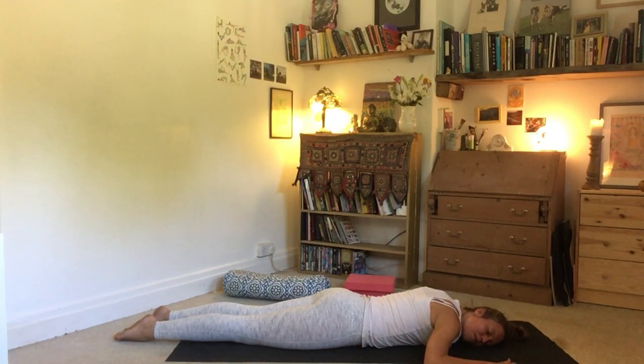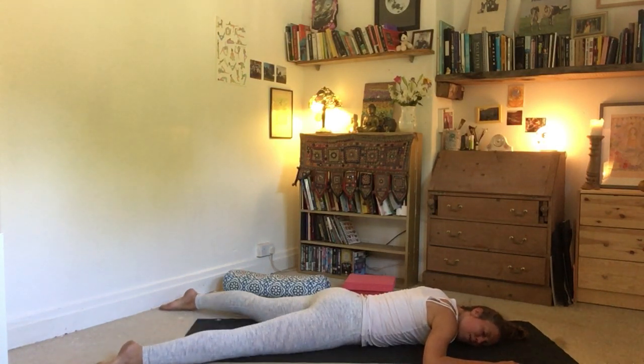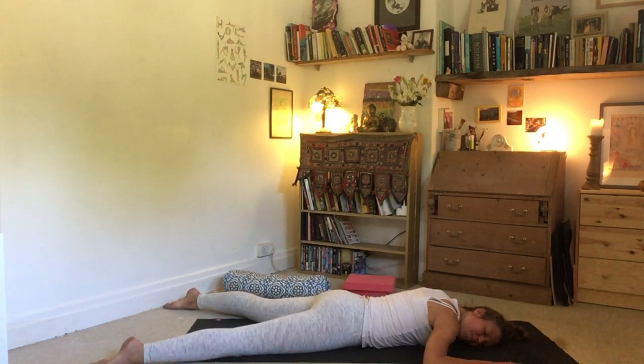Turn the neck to one side. Breathe. Feel your abdomen resist the mat below. And maybe take your legs a little wider as well, helping to relax the hip flexors. Okay, one more round of breath.